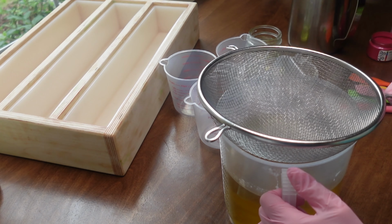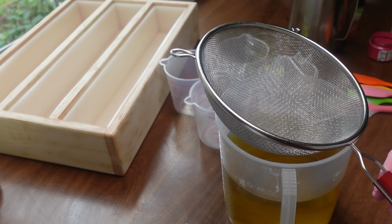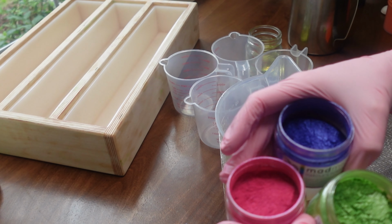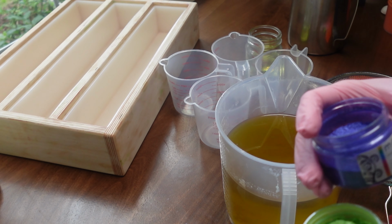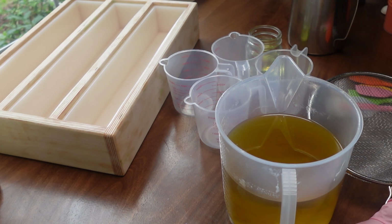So I'm gonna strain my lye solution. I do plan on doing some piping on the top. The colors I'm using are Mango Tango Mica, Nurture Soap, and then these three are from MadMicas. I'm gonna do a little mixing with the pink and the orange, or the pink and the purple, to get a little bit darker color. So I have Let Us Entertain You, Harold's Purple Crayon, and Love Bites. I'm gonna do a little mixing to see if I can get the colors I'm looking for.